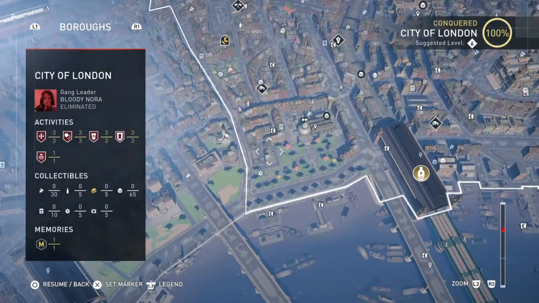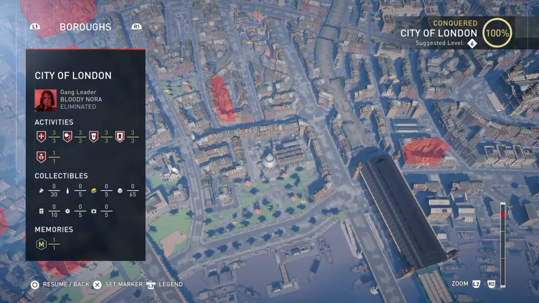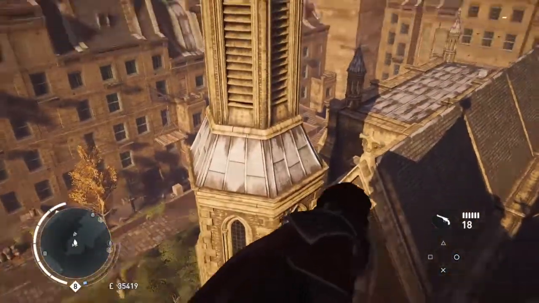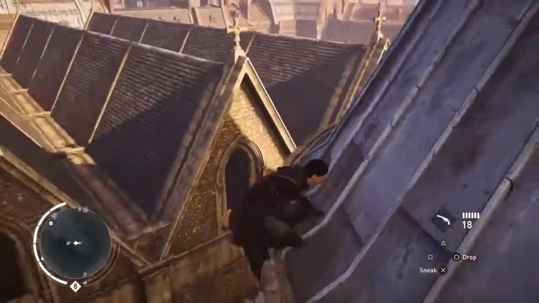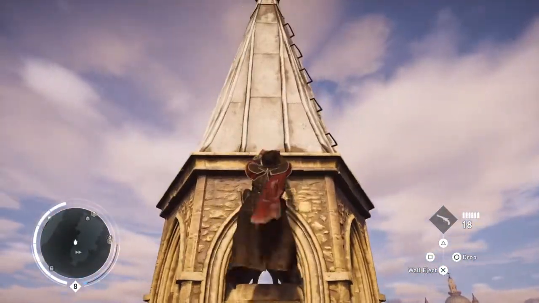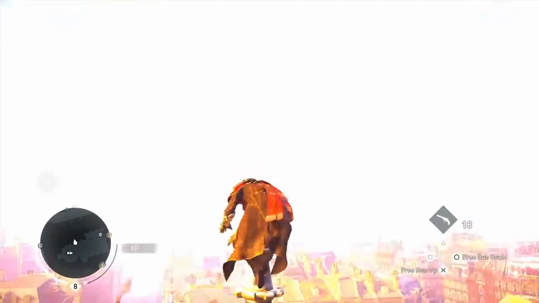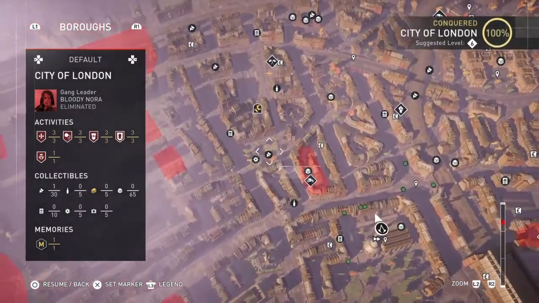is over here, right by the viewpoint. If you fast travel to the viewpoint, which is here, jump down and then jump over there. I don't understand why I couldn't fire a rope launcher over there, but I couldn't. So you can't jump over here, climb up here, and you'll find it at the top of this spire. So there's number one.